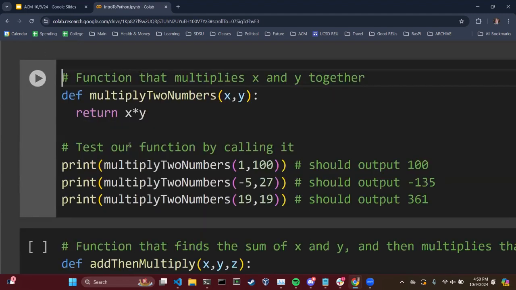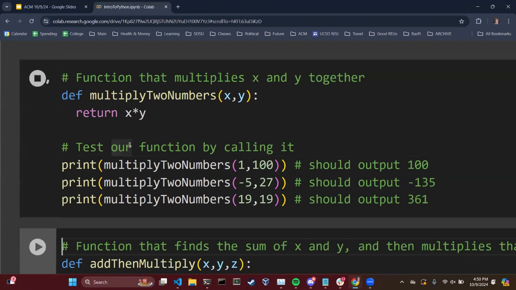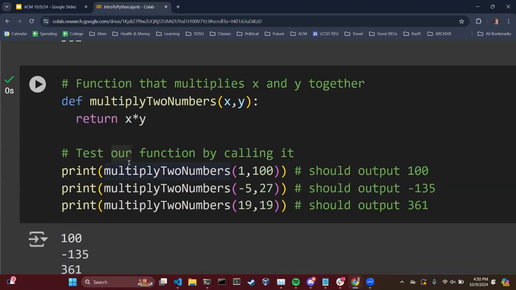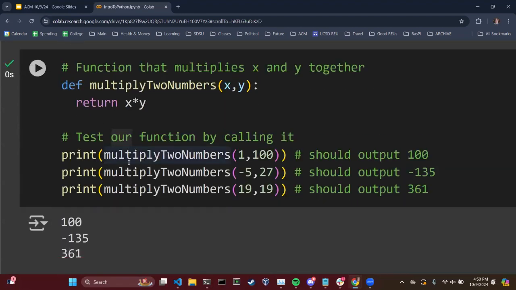So we look at a different type of function. This one has two arguments. There's an x and y. You just want to multiply them together. Again, that's something really simple to do. You just put the little asterisk between them. And then, again, you can run it, just verify it all worked. Perfect.